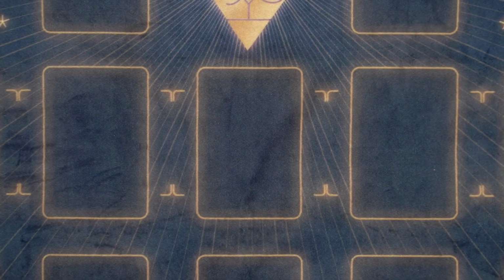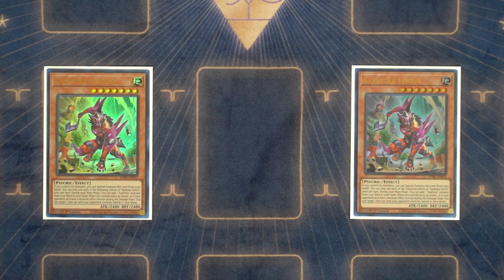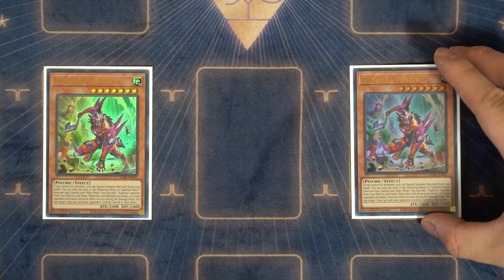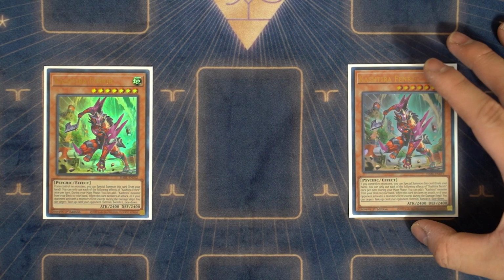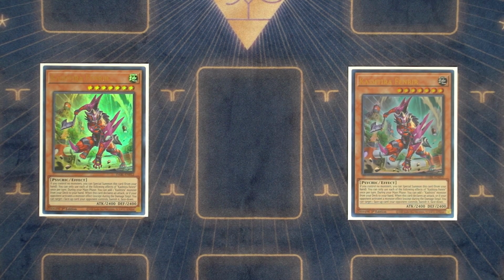Moving on to the power monsters in this deck, we are playing 2 Kashtira Fenrir. This is a very strong card as you just special summon it and then you can trigger the effect to add itself. It just adds any Kashtira monster. And when your opponent activates a monster effect or declares an attack, you can banish a face-up card your opponent controls face down. So you kind of bait some stuff out, and then it's also just a free extender. You just special summon this, then you do your Spright stuff. It's just really strong.